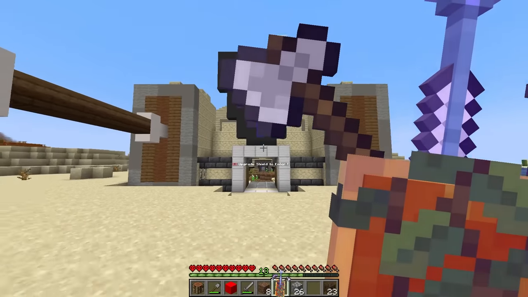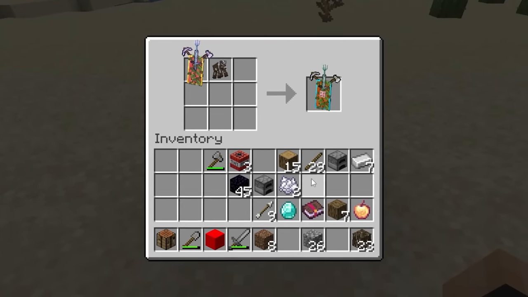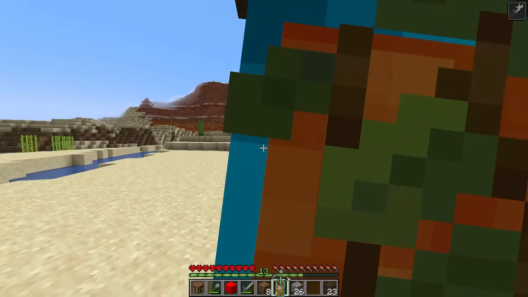All right, once I'm closer to the guy over there. Luckily, we already have the cow where we put the cow right there. And the shield right there. Oh my goodness, it gets udders. Huh? What is the shield becoming? All right, let's see what the challenge is.